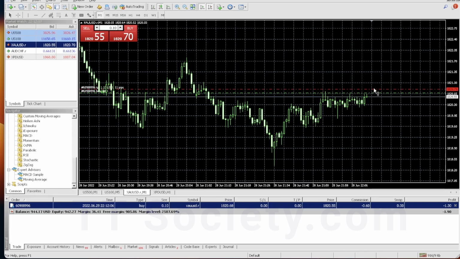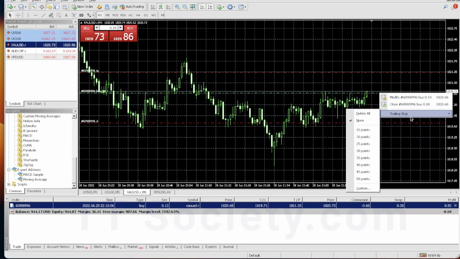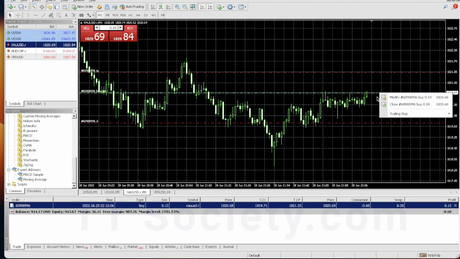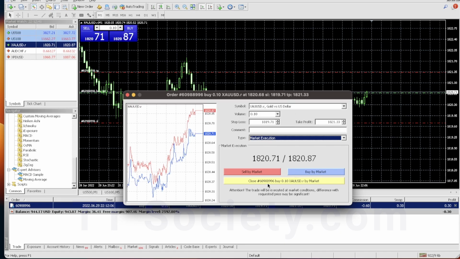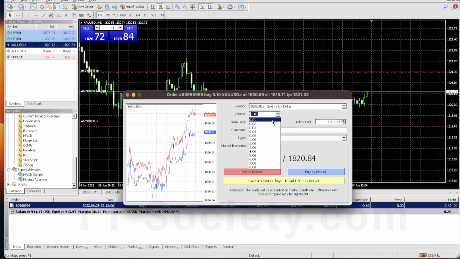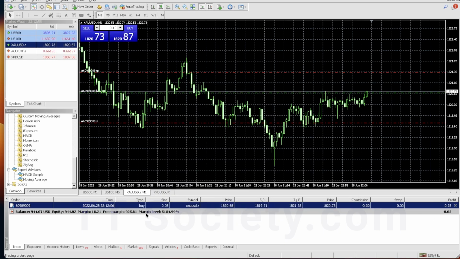The first thing that we're going to do is put in our take profit up here and our stop loss down here. We now want to modify our order and close a partial. If price is going in our direction, we're simply clicking here, modify the order, market execution, and close how much we want to close. Let's say we executed 0.1, and let's close half of our position to market. And here we go.